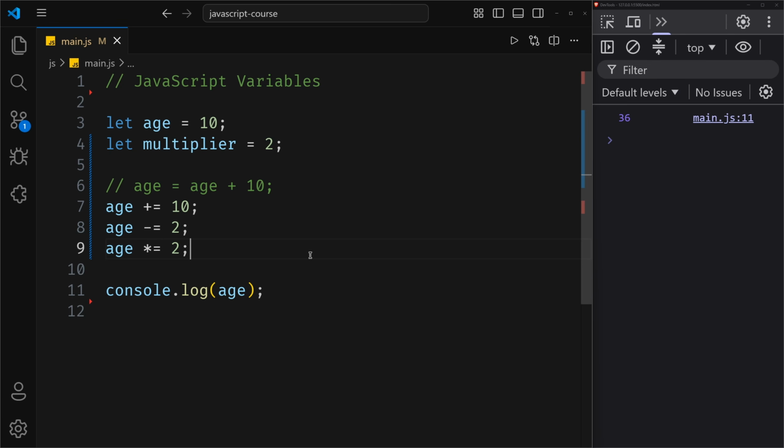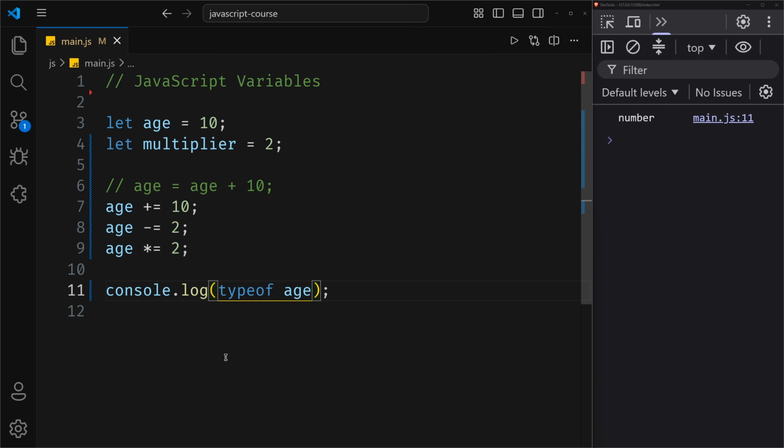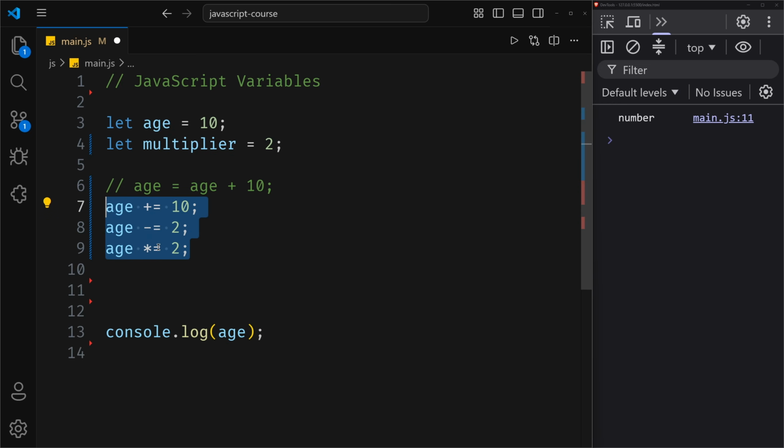So one of the unary operators we have seen already. Okay. That is the typeof operator. Okay. So if I just do something like this, typeof age, it is a number. So why unary? Because this typeof operator has only one side. And the same goes for the other operators, which I will be showing to you in a moment. All right. So here, I can go here. Okay. So let me just comment out these ones.